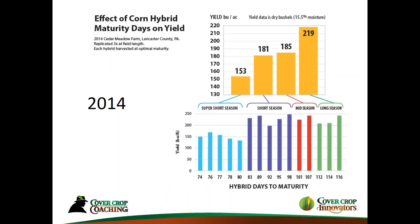In 2014, we expanded a little further. We got some longer-season corn and also some really short — 74-day to 80-day corn — just to see what would happen. Kind of as expected, we fell off the cliff with yields on those really short hybrids. But going back to what we were calling our short-season, in that 83- to 100-day corn, we had a strong showing. The mid-season was good, but in 2014, the long-season corn clearly out-yielded everything else — probably a result of growing conditions favoring a longer-season hybrid.